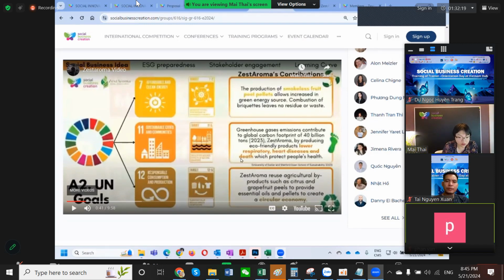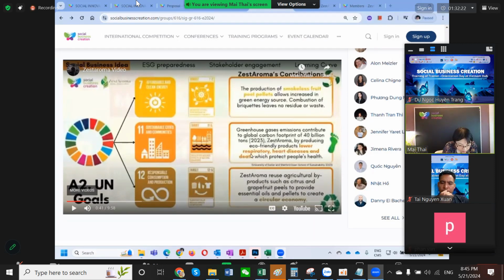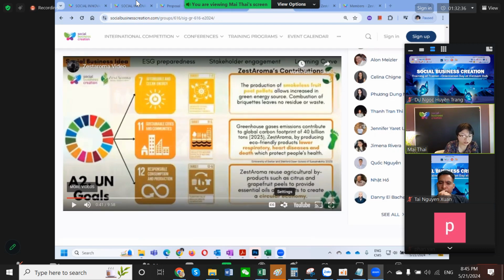Lower respiratory heart disease and death. Okay, look at this. So in which country do they have this problem? And then which country will have good policy for circular economy? And which country would care about a new energy source? Because when they care about another energy source, that means that the energy sources they are using now are not good. So right now, I don't have an answer whether it's Japan or another country because I don't have the data yet. But you ask your students.